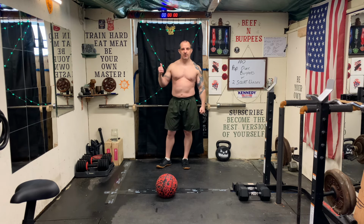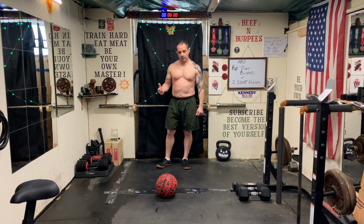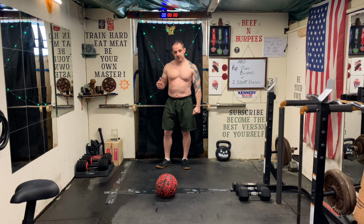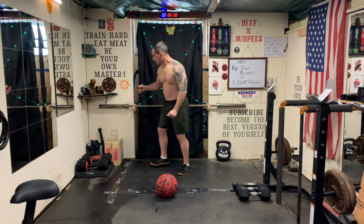So that's the goal. All right, so let's get this started right now, and that'll be enough talking for now. So 100 pop-over burpees, and then two squat chasers. That's going to give us a 400 rep total for this workout, and I suspect it'll take somewhere around the neighborhood of 20 minutes. All right, let's go. Here we go.